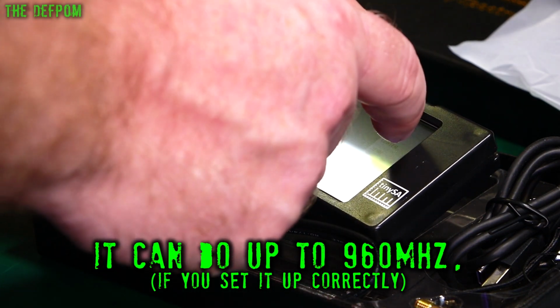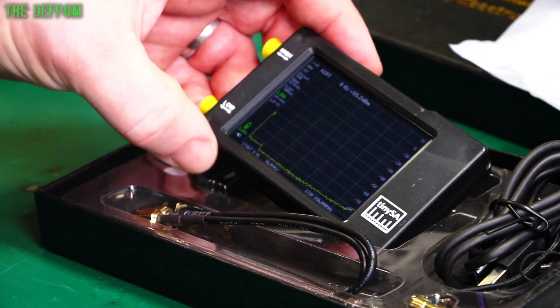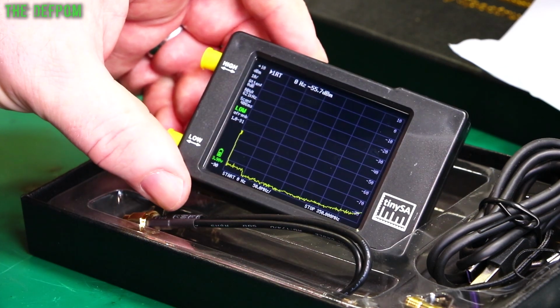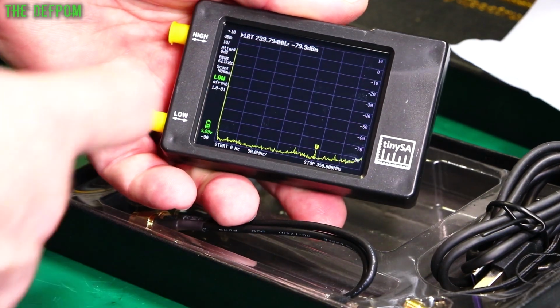I don't actually remember what this thing did now. I've actually completely forgotten. It's got high frequency, low frequency. That's right, now I remember. It had a setting on there for high and low bandwidth. So this is the low range. I need to use the high range to get the higher frequency. Let me figure this out. Okay, found it. So let's go in here.